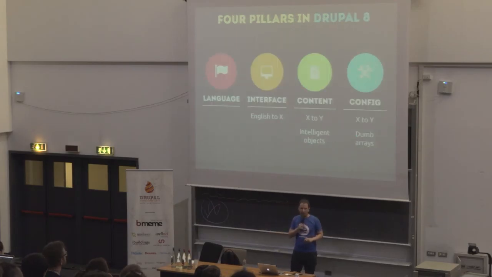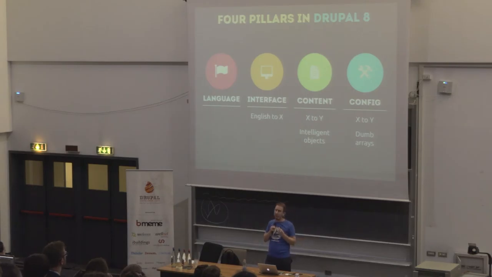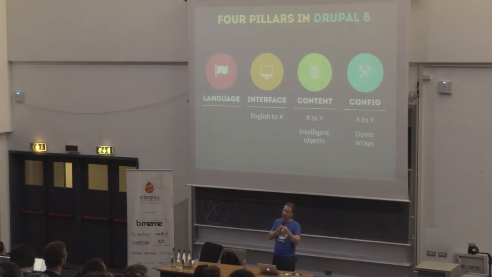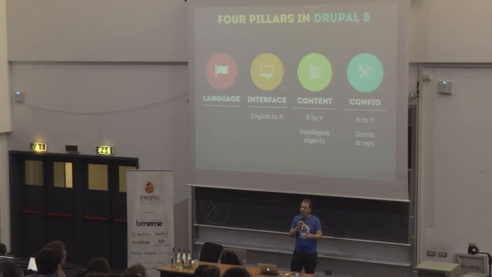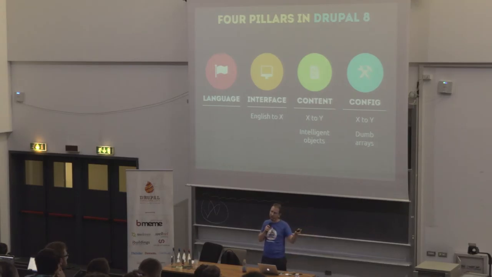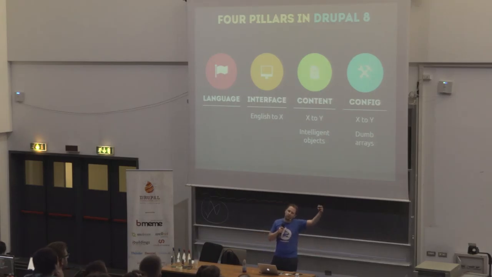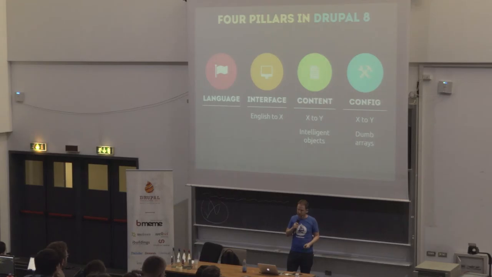For configuration translation: it's possible to translate from whatever language to whatever language. You can create configuration originally in English, Italian, and French, and then translate between them however you want. If you want to work with the language override itself, that's maintained by the language manager — you say language manager give me the language override for Hungarian for system.maintenance, and that's an object you can set the message on and save back to config. You can get config without all the overrides or work specifically with specific overrides. It's a bit more cumbersome, but more flexible.